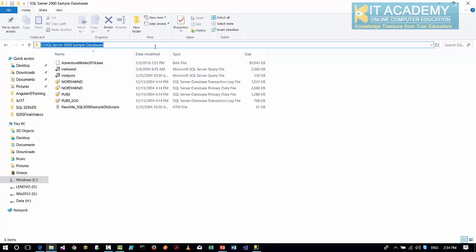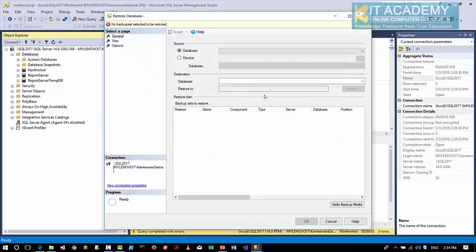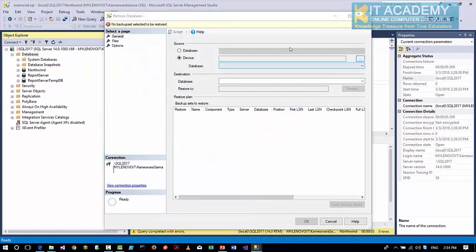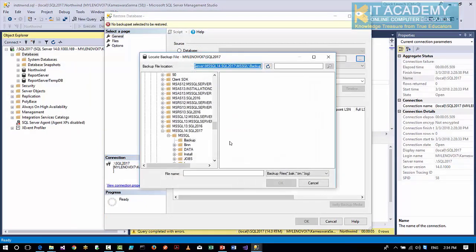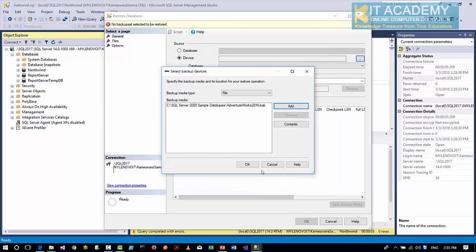For that, let me copy this path, go to SQL Server Management Studio, right-click and click on Restore. Click on Device, select the file. I paste that path, click on OK, and we have the AdventureWorks 2016.bak. Click on OK and OK.